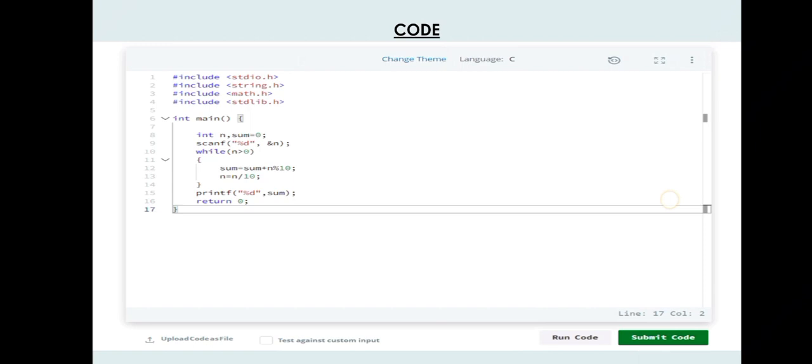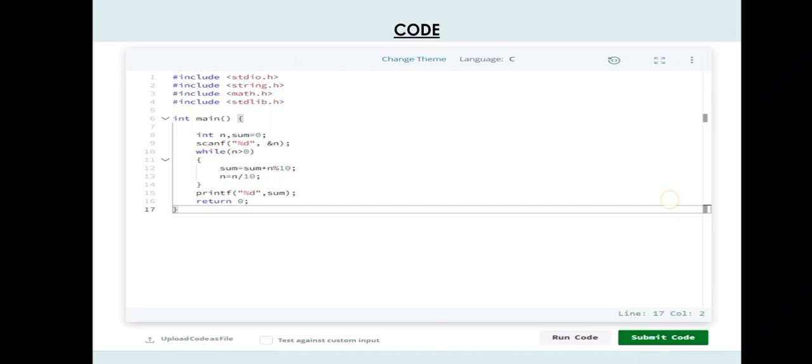It's used to display something in the output screen. Here they have used a format specifier, that is %d. So we are going to print a value in the output screen. That value is nothing but sum. We have given %d comma sum. Sum stores the value of the sum of digits of a 5-digit number, and that value gets printed. As it is an integer, we denote it by the %d format specifier.